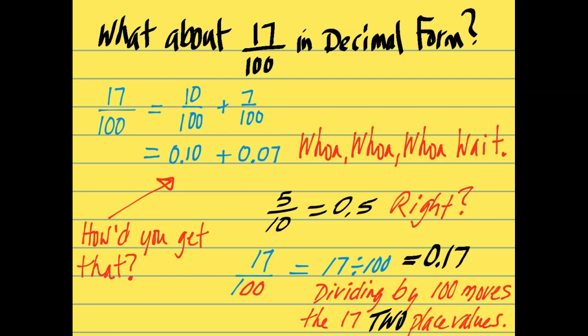So we look at this decimal right here, right? And I've got 17 hundredths. Okay, how do you know that the word form of that is hundredths? Well, let's go to the fraction. How would you say that? 17 hundredths. Guess what? You say them in exactly the same way. Same words. 17 hundredths.